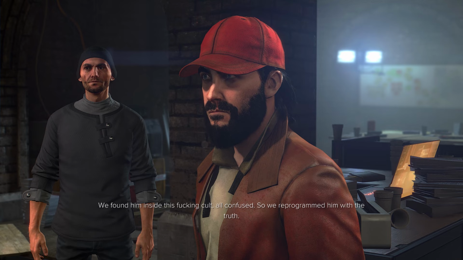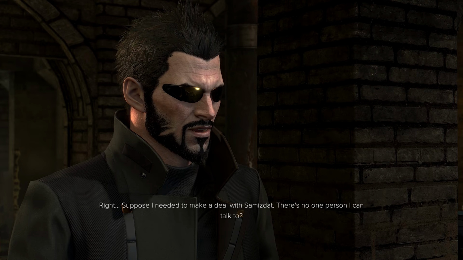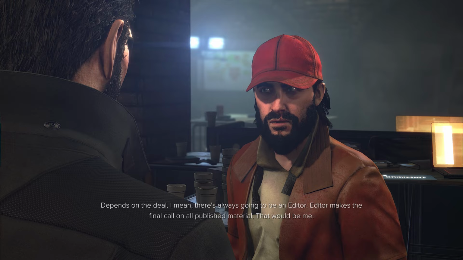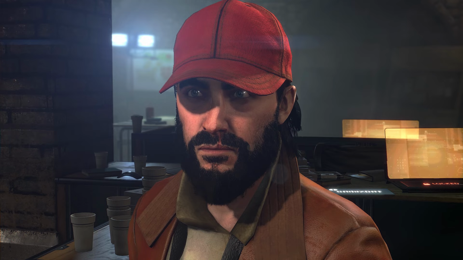Right. Suppose I needed to make a deal with Sam's dad. There's no one person I can talk to. Depends on the deal. I mean, there's always going to be an editor. Editor makes the final call on all published material. That would be me. So you could ensure that something doesn't get talked about. Depends on the deal.